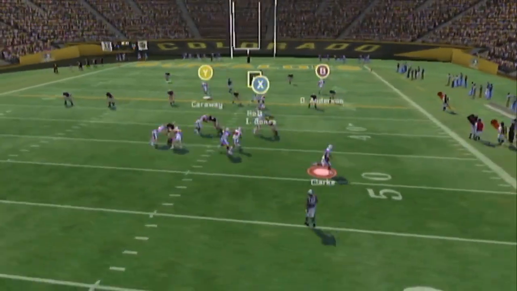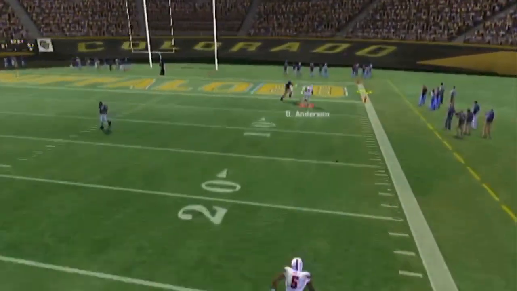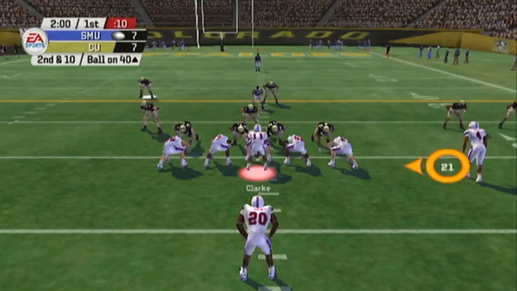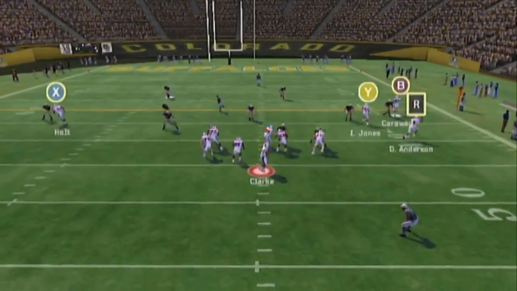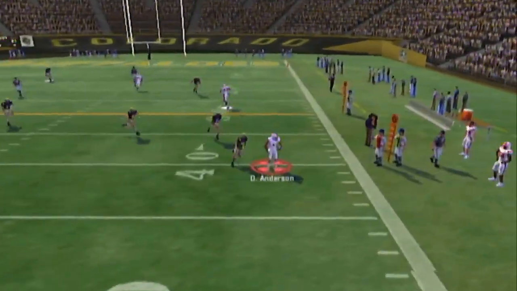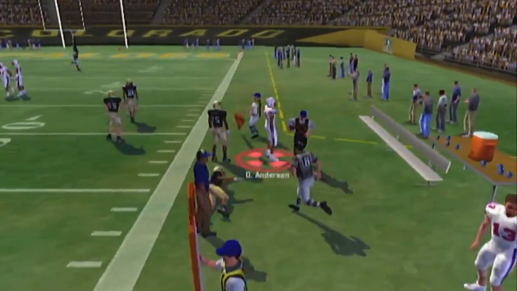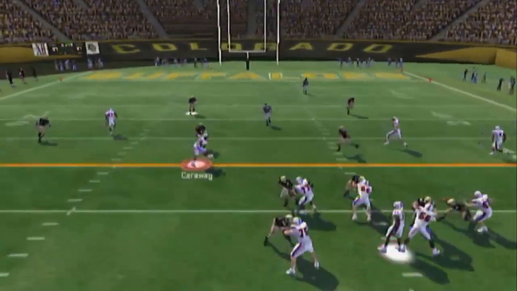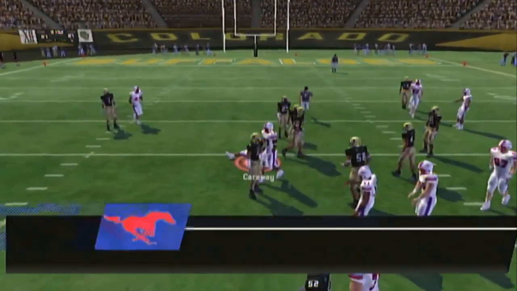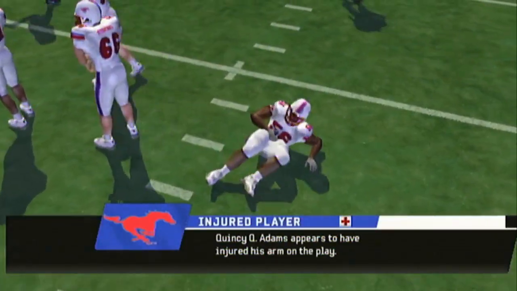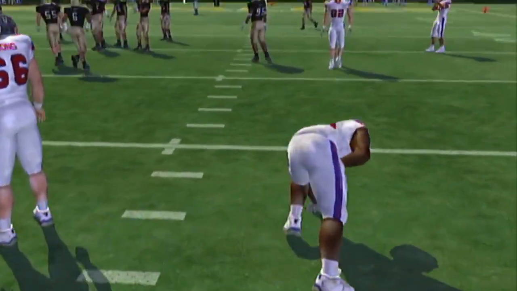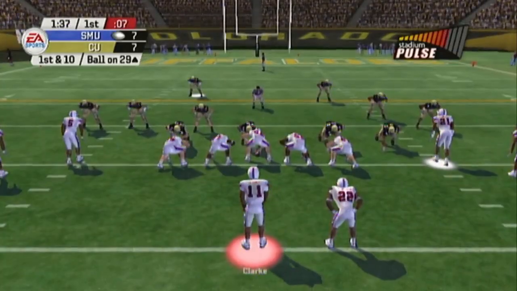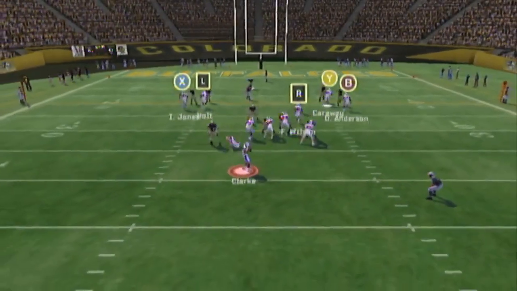Under center, Clark rolls right. He's going to fire deep, this time to Drayton Anderson, who catches it, but is not able to get a foot inbounds. Is going to bring up 2nd and 10. Clark under center. Looks, fires to the right, has Drayton Anderson, who cuts up field, gets across the 35. It's going to bring up 3rd and 4. 3rd and 4 under center. Clark fires over the middle, and Trey Caraway comes up with the catch. Good-looking catch there. You can see the guard, Quincy Adams, is hurt. Again, not serious. I don't know if we'll see him back in this one, but he won't be out for a long time. We go 1st and 10 at the 29.